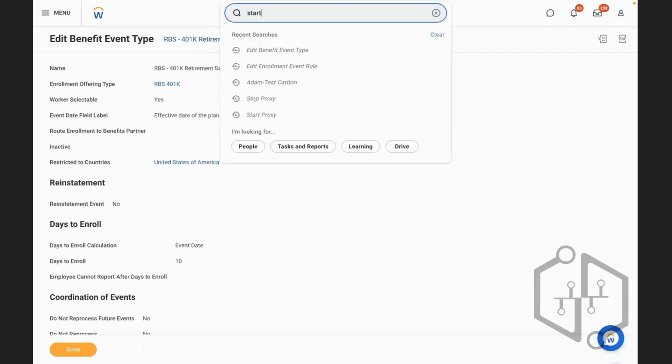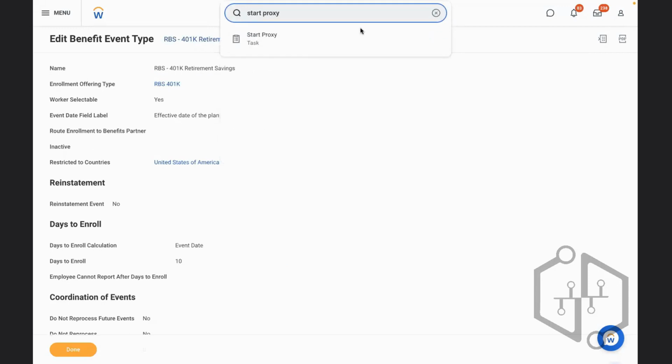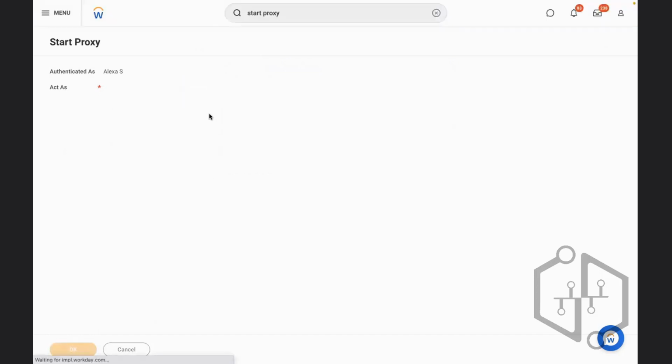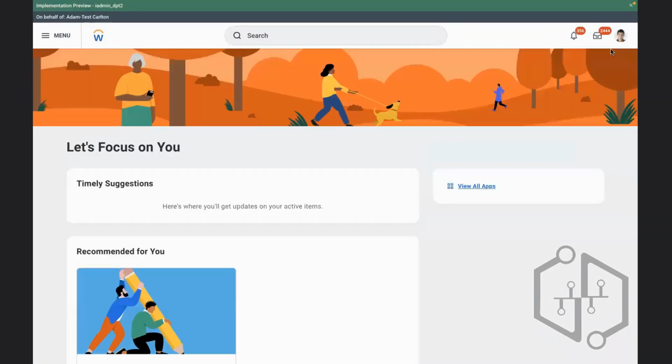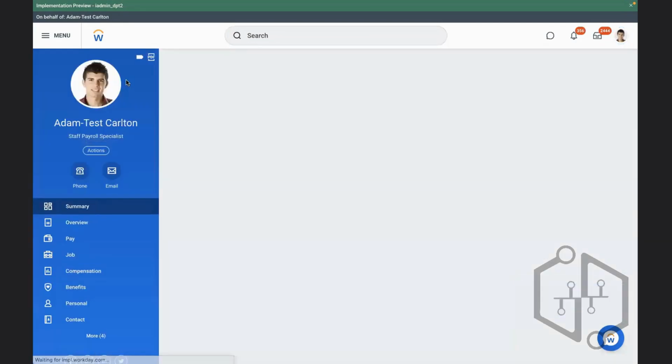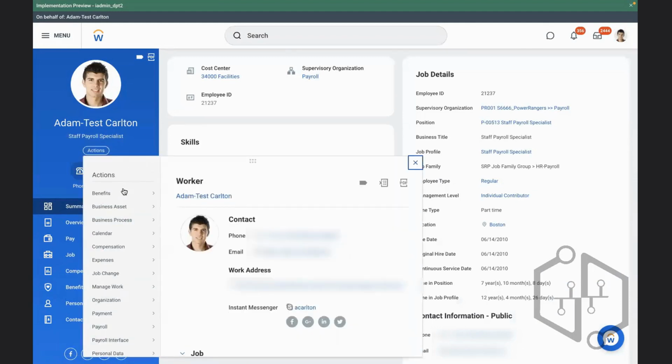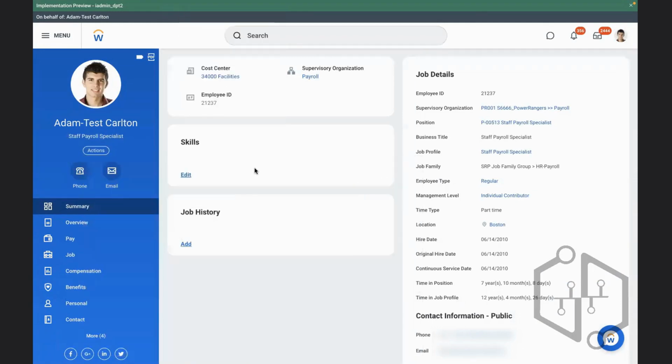Quickly I will do one round of test. I have just selected benefit partner, should not route to benefit partner. Adam Carlton. Go to his profile. Action, Benefits, Change Benefits.